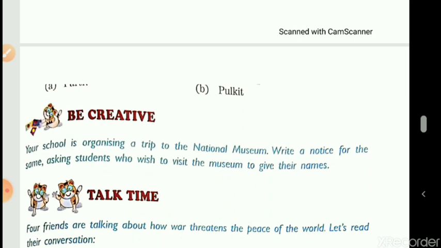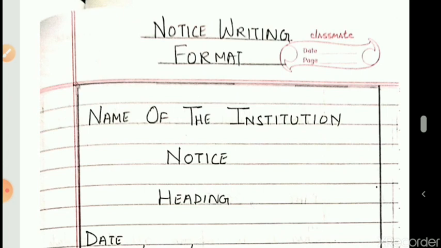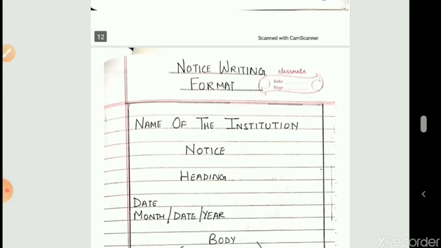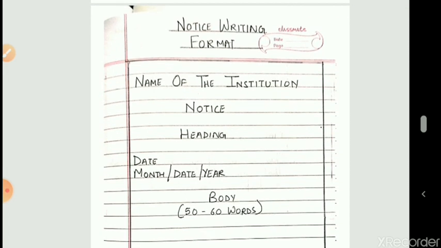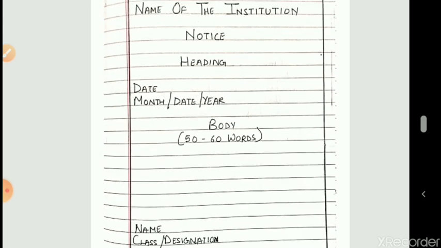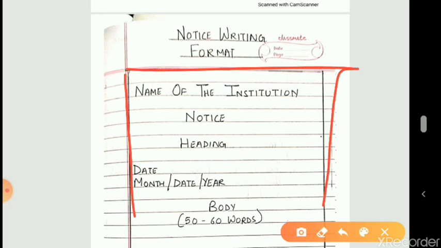Now, students, let's learn the format, how to write the notice. Students, this is the format of notice writing. First of all, you need to know that notice is always written in a box. Can you see this box, students? Can you see the box on all the four sides? So notice is always enclosed in a box.